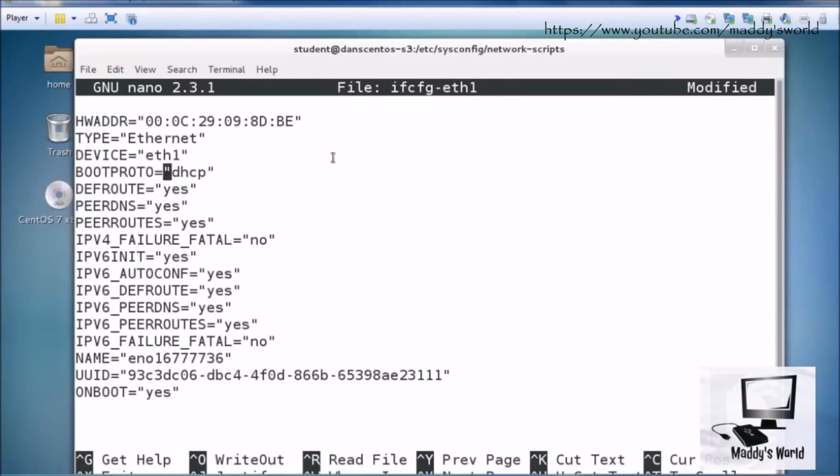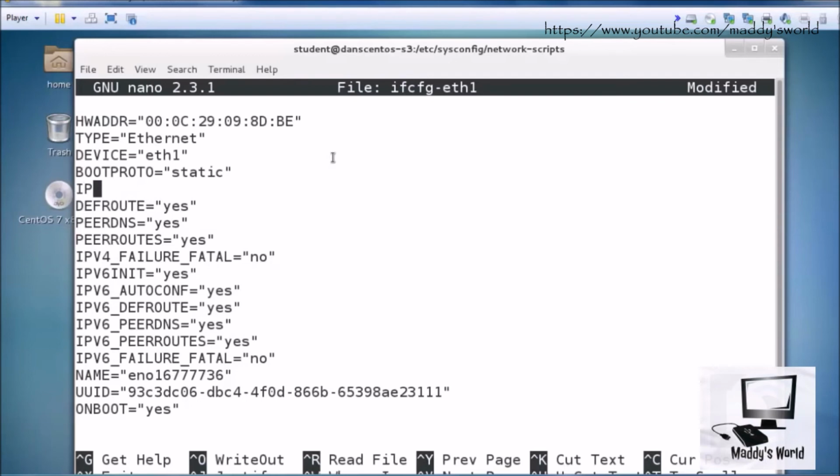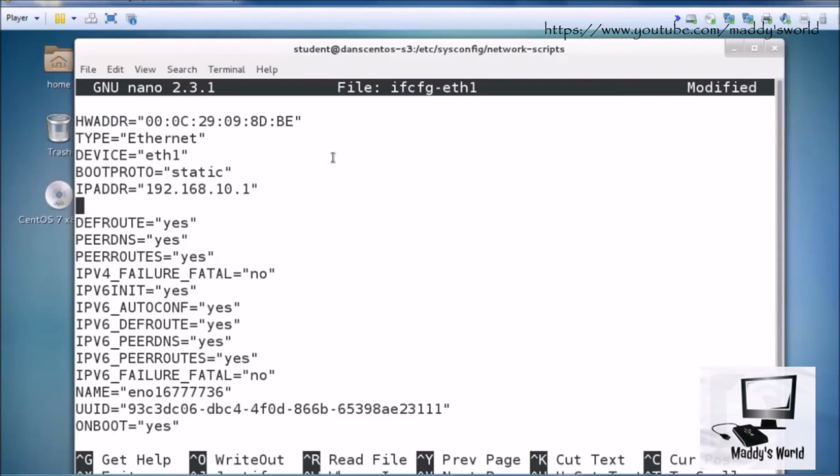The boot protocol here, I'm going to change that to static or none, and I'm going to add a line after here, IPADDR equals 192.168.10.1, and then NETMASK equals 255.255.255.0. And then I'm going to get rid of the next three lines.